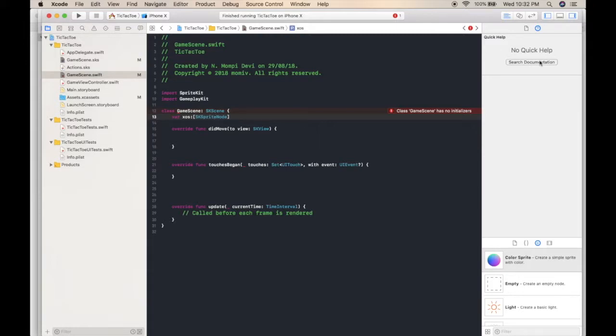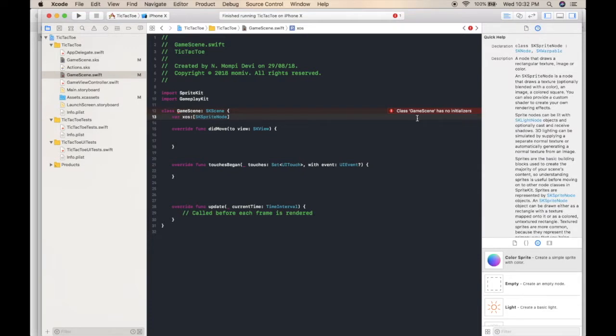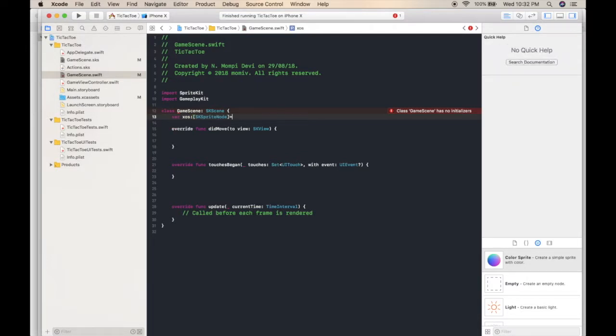If you have a look at the sprite node, it is the node that draws a rectangular texture, image, or color, and that is exactly what we require, because our color sprites will be consisting of images. So let's declare it to be empty, so that we can use it later on, and we can just directly append instead of doing something special.